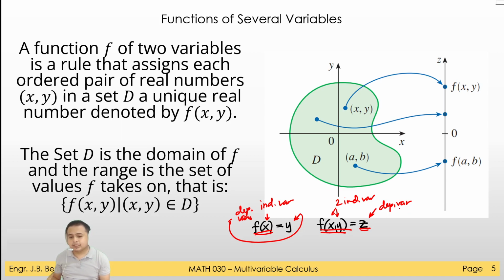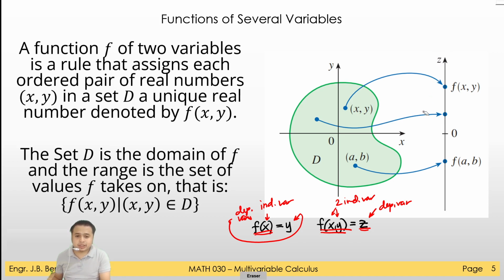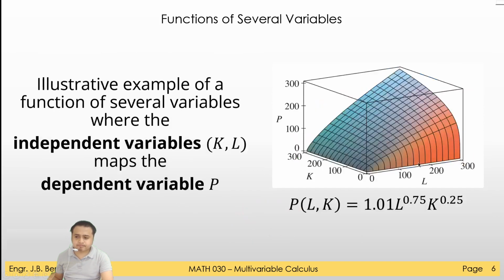That's basically it. We can see this as the domain of x and y, which will map to a z function, which should be unique. We will discuss the uniqueness of the domain and range. For an illustrative example, instead of having one value for x and one value for y with a relationship between the two, again we have a function of x, it will map to y. So we have x, and then we will get y.